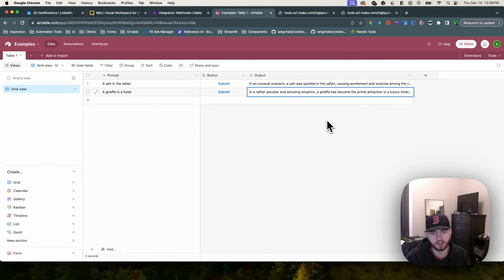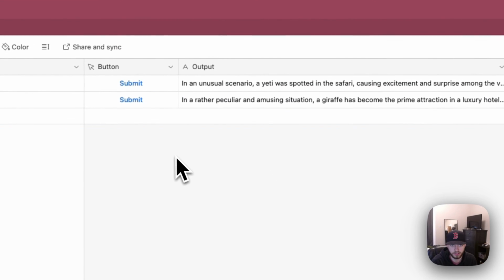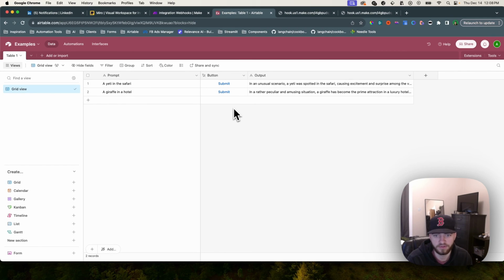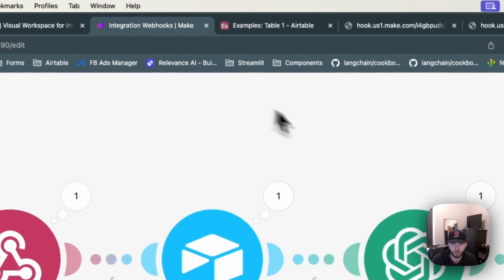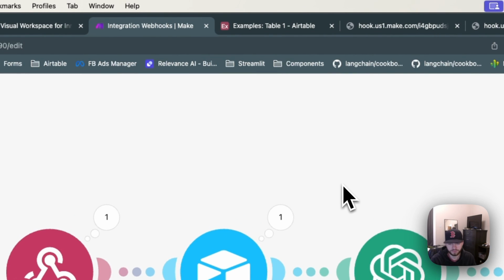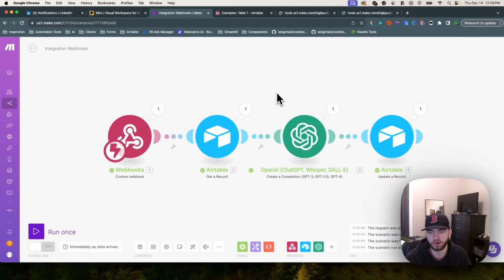So you can do this as much as you want. There's a ton of different customization options you can do here. And essentially it just allows you to use make.com automations natively within Airtable without leaving the platform. And there's a lot you can do. So I just wanted to take a quick minute to break down exactly how this works and how you can do it yourself and start implementing this in more of your automations.